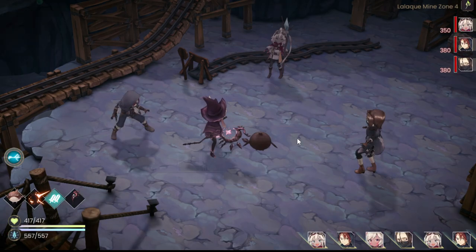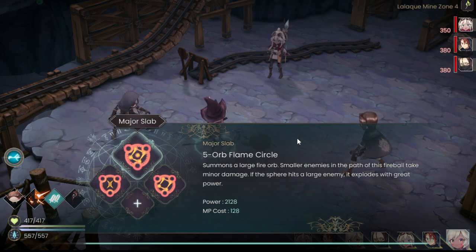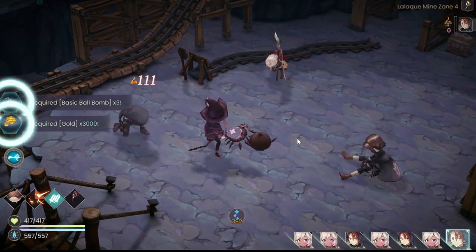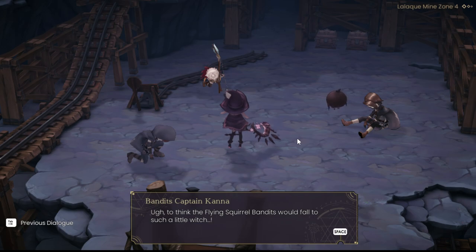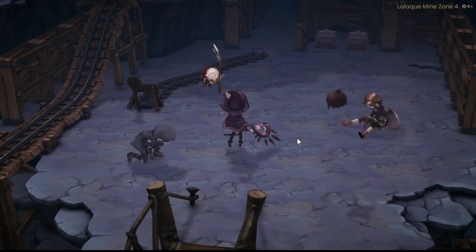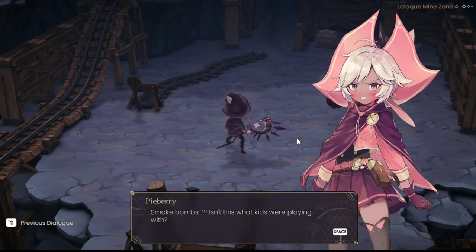Chain lightning. Yeah, they are too spread out. Whatever. Four orb. Everyone one shot. Basic ball bomb 3 and gold 3k. Such a good. Then they run away.